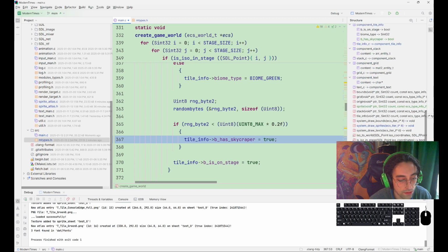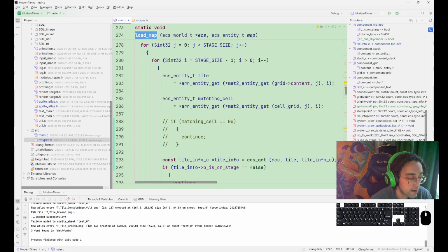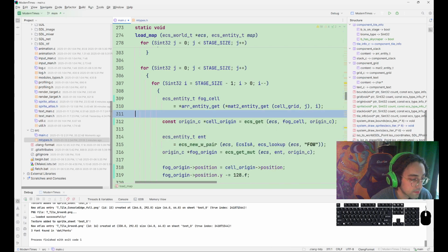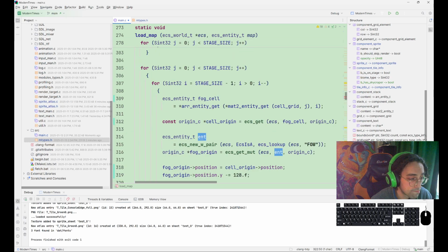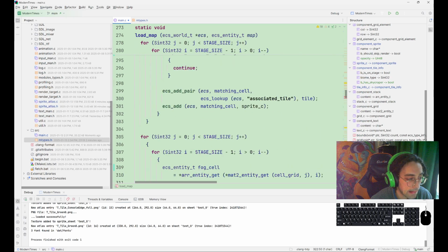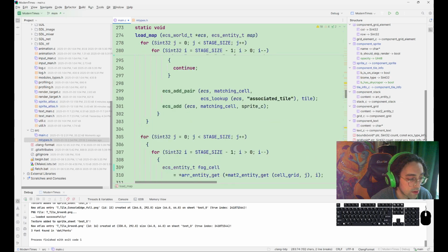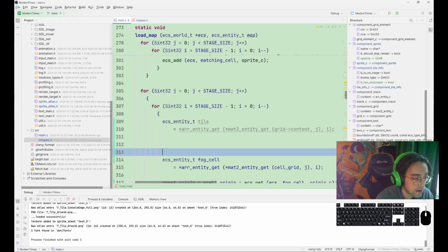And then when I load my map here, I'm going to iterate over all my cells, and I'm going to create the fog there as needs be. And I wonder, maybe it would be wise to get the tile as well.